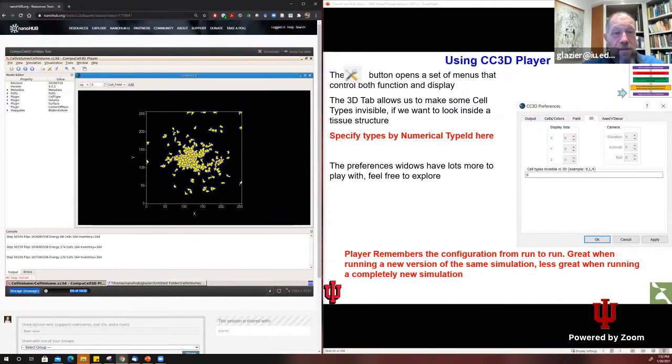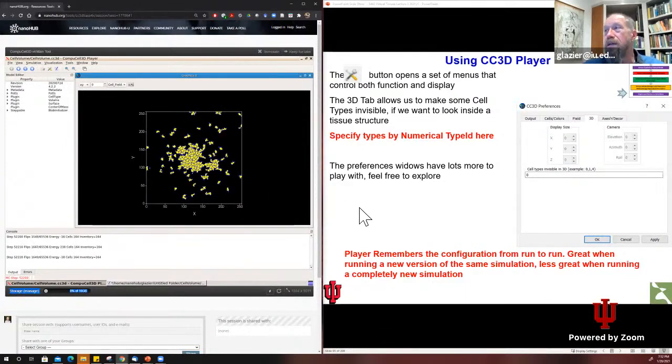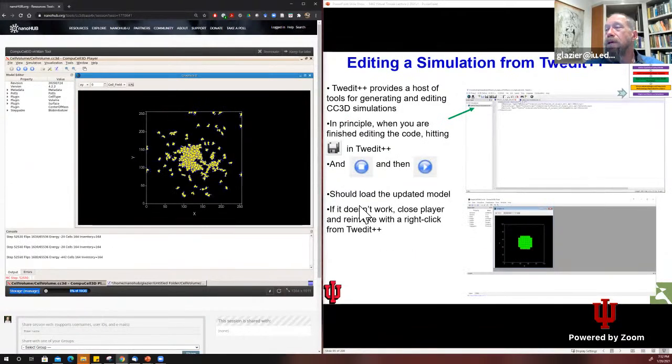And so occasionally you'll have problems, in that the way the simulation runs on your desktop may depend on what the last simulation you ran was. And so that's something that one may run into. Occasionally you'll get an illegal configuration for Player and things will crash, and the manuals on the CompuCell site explain how to do a reset of that. Okay.